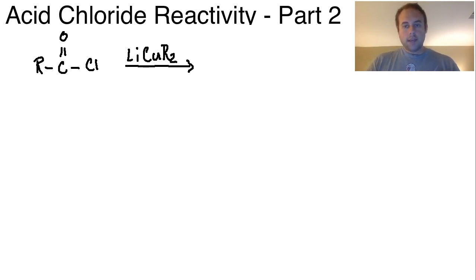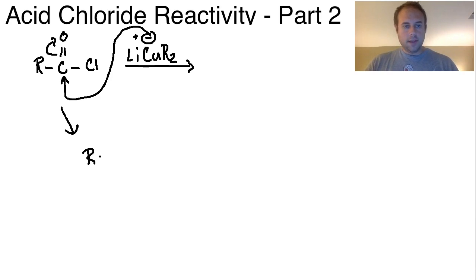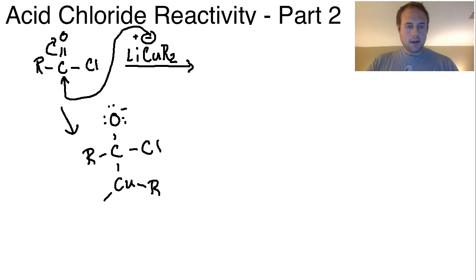So when you get ready to do this, it's actually lithium plus and Cu minus. So it's the copper that's going to end up coming in and attacking here. So the copper will attack, and similar to all the other examples that I've seen so far, when this occurs, I've got the chlorine. We know the chlorine's going to leave. Okay, so I've got R and R here. This will come back down. The chlorine will leave. And then I'm left with an intermediate here.